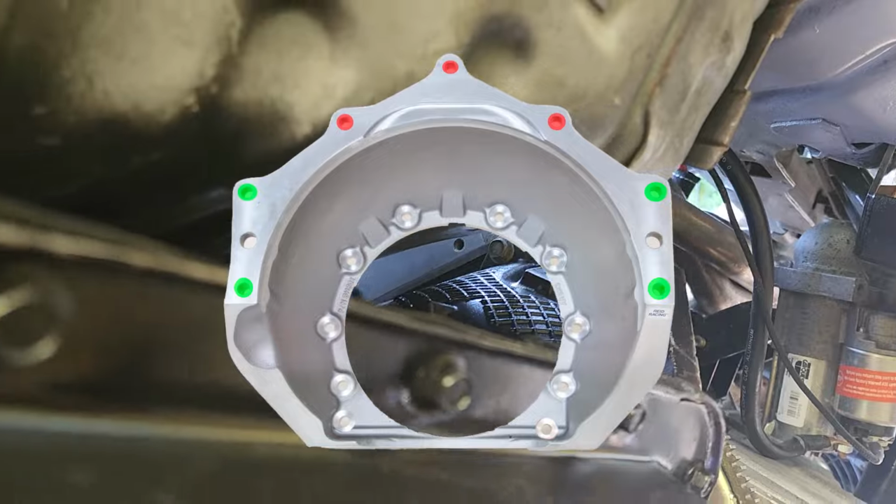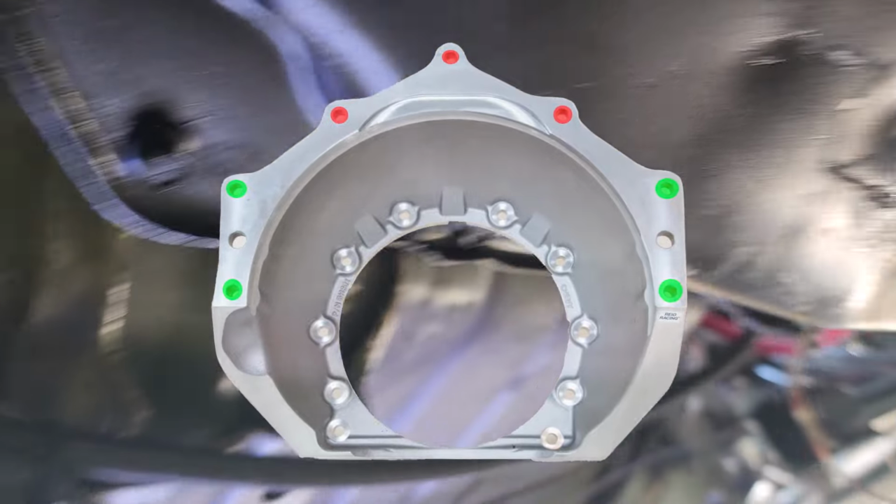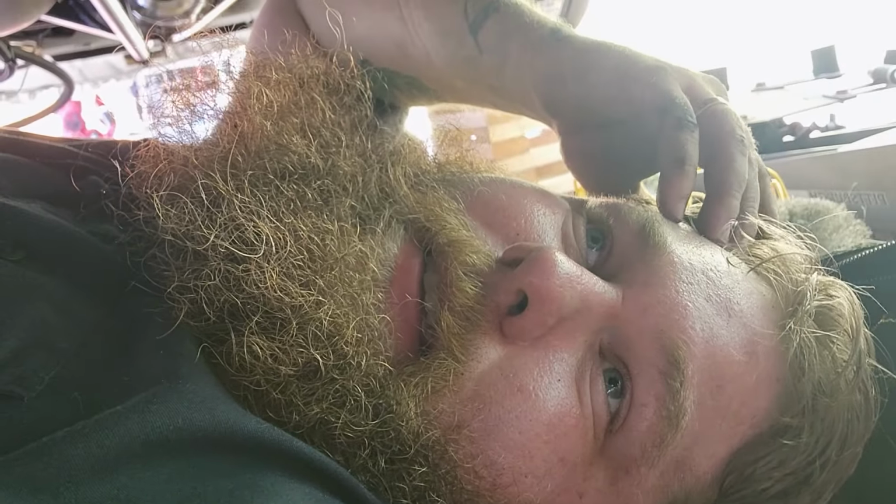Next up, I started working on the top 3 transmission bolts because I never put them in. I had to stick my hand in between the cylinder head and the trans and firewall, and it didn't want to be there. I kept trying to finger start this bolt and I was like, man, something's got to be wrong. I don't know how long I tried. So I got my little borescope camera out, and sure enough, there ain't no threads there. So, yep, went ahead and got all the rest of the bolts in, tightened up for the transmission.